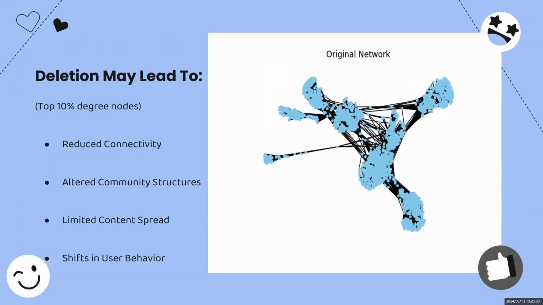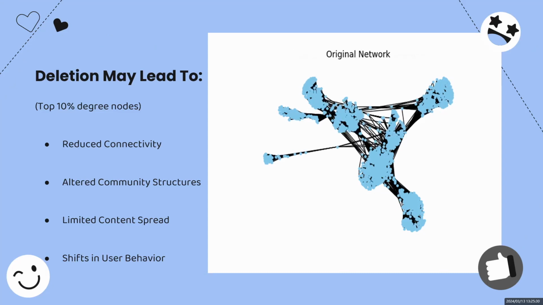So the last part is the impact of node behavior on network dynamics. So we visualize the graph when deleting the significant nodes, the top 10 degree nodes I mentioned earlier. It is very obvious that the graph seems much less connected after deleting those nodes. So the users who act as leaders in the groups and communities are crucial for the connection within the social network, and their disappearance may lead to a great disconnection within the social network.